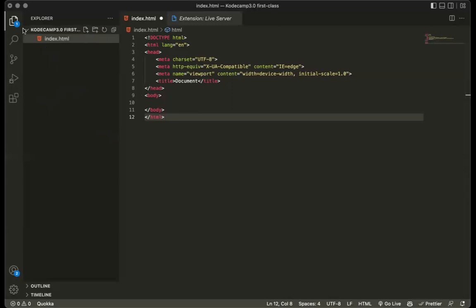Which is the extension icon? Well, you see five different icons. The first one is the Explorer, more like a file. Then you see the search icon. Then the last one is the extension. It displays like a grid. Just click on it, open it, and then search for Live Server. Okay, thank you. Are we cool? Yes, good.